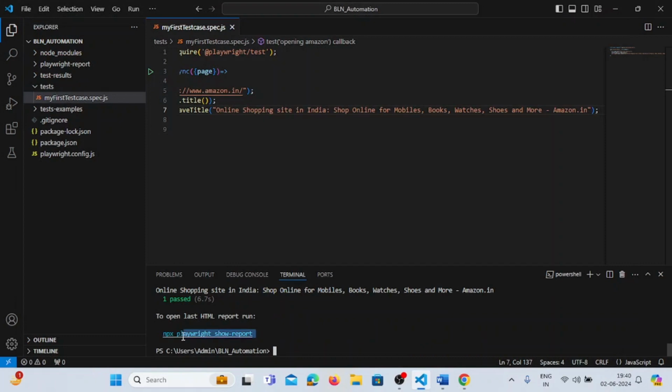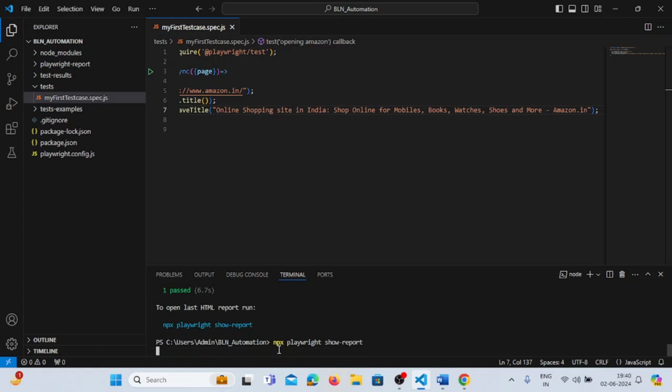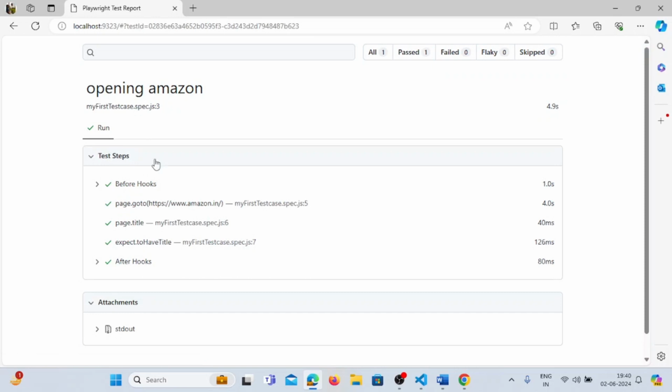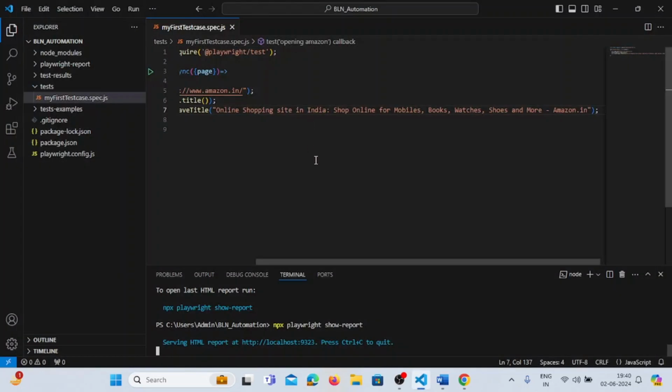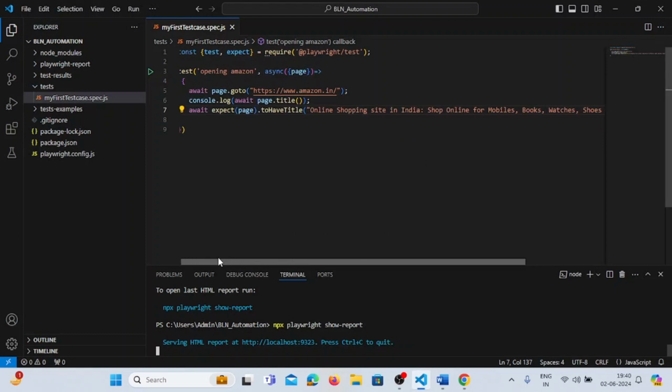Let me check the report. You see, it also passed the toHaveTitle assertion. And let me deliberately fail this test case and show you how helpful reports are for us.